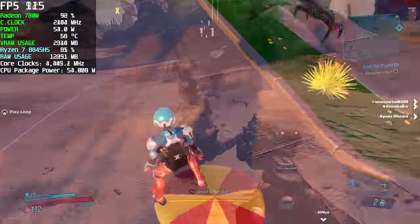Fortnite is a little all over the place on these iGPUs without V-Sync enabled or just locking the frame rate at 60. We're over 100 FPS in the top left corner, but we will get some stutters especially in battle. I'm at 1080p medium settings with 70% resolution scale, and I would suggest just locking it at 60 — you can definitely play the game that way.